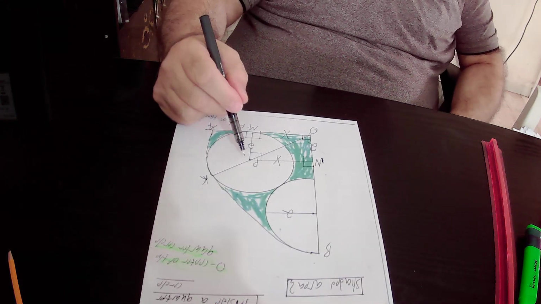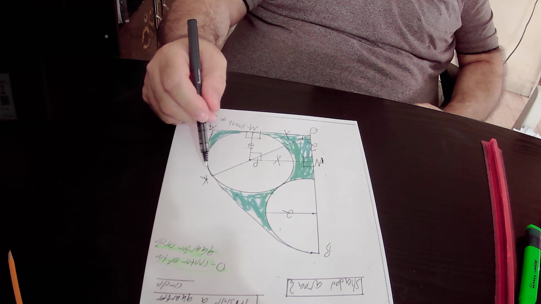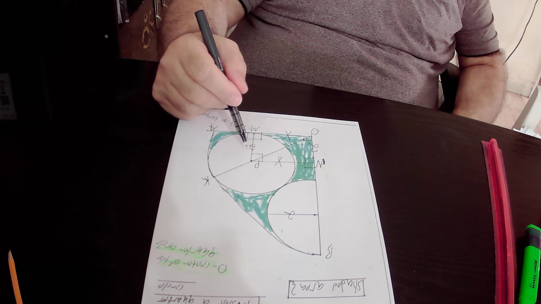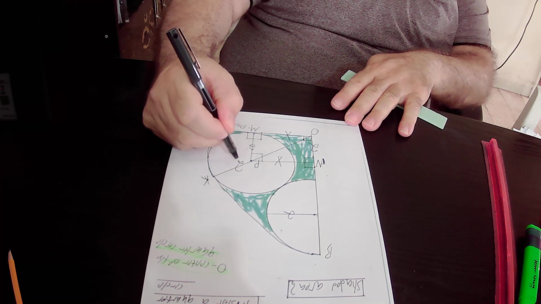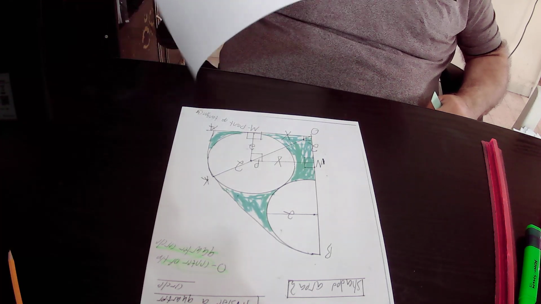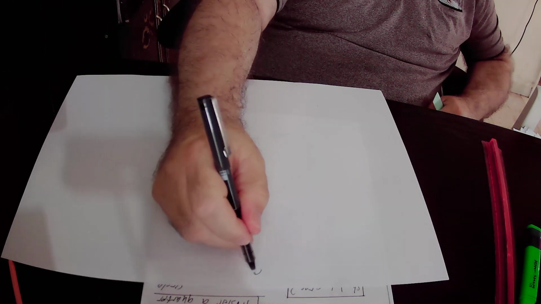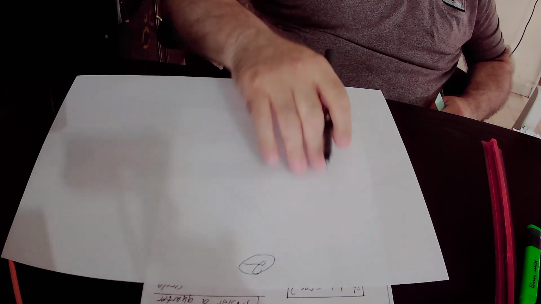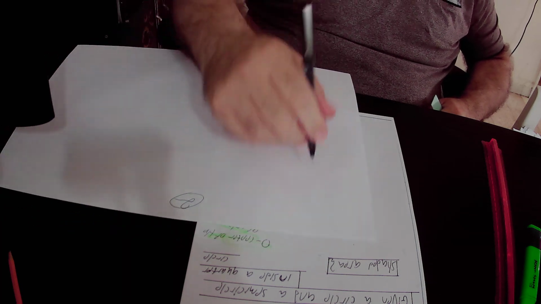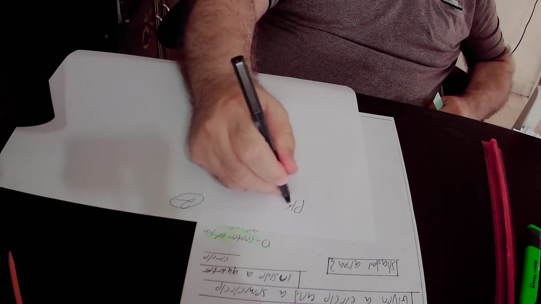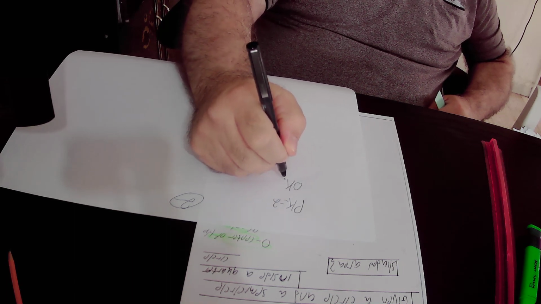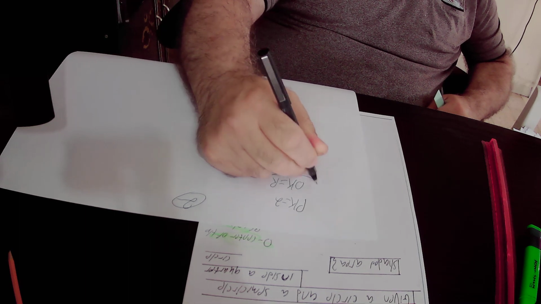Here point P is the center of the circle. Point K is a point on the circle itself. So PK is the radius of this circle that is equal to 2 units. Okay, so in conclusion, we found out that here PK equals 2 units, and OK, it is the radius of the quarter circle that is equal to capital R according to our definition.